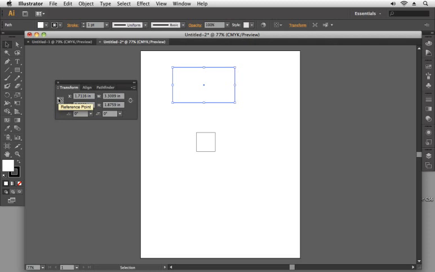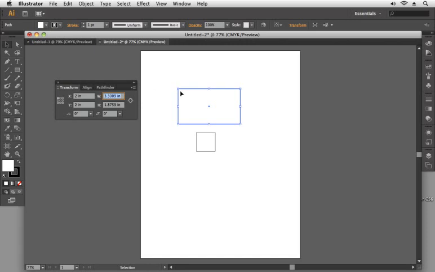If I click in the upper left-hand corner, I have now changed the reference point to this point in this selected rectangle, which means that I can enter an exact value, maybe enter 2 by 2 in here, and press the tab again. You'll see that this corner here is exactly positioned at 2 inches by 2 inches.